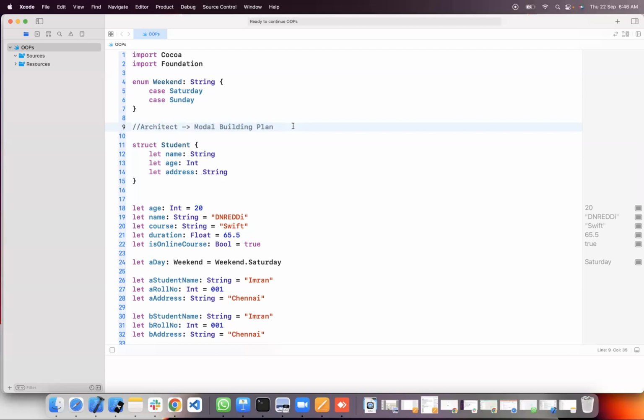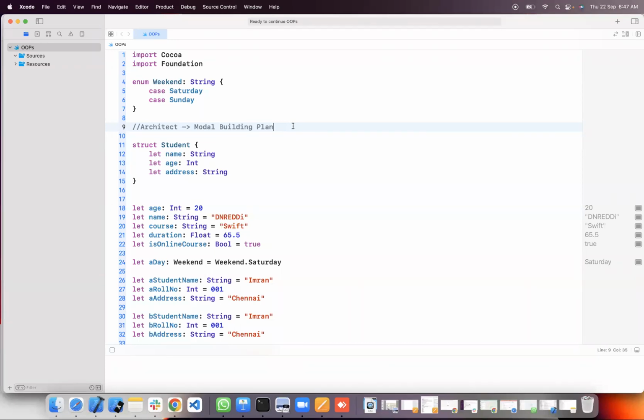Let's say I am having a 10 acres layout. I want to sell that. I want to construct houses in the entire 10 acres layout. To construct a house in the 10 acres layout, what do we do? First, we consult an architect, and we get some drawing.